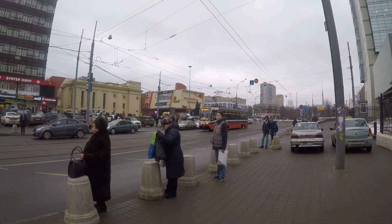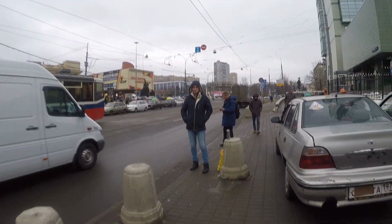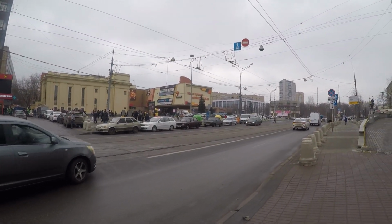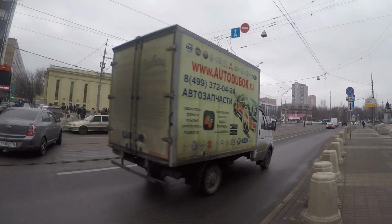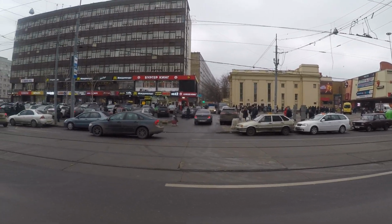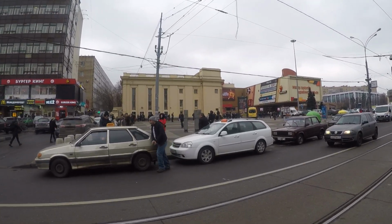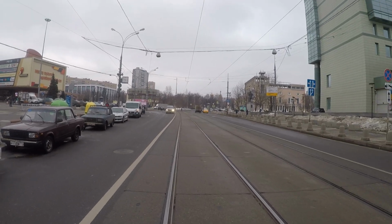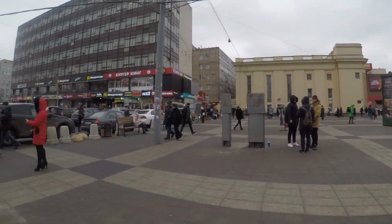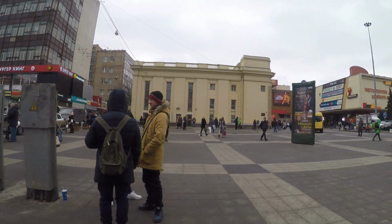The area around Semyonovskaya Metro Station is really busy, really city-like. You see there's a bunch of trams that go through here, as well as the metro station, as well as a lot of buses. And right in the center of it all is a pretty big mall. I mean, it's not huge, but for a mall inside of a city area, it's pretty big. It's 3 stories and it's as wide as the city block you'll see coming up. So it's a pretty good size.